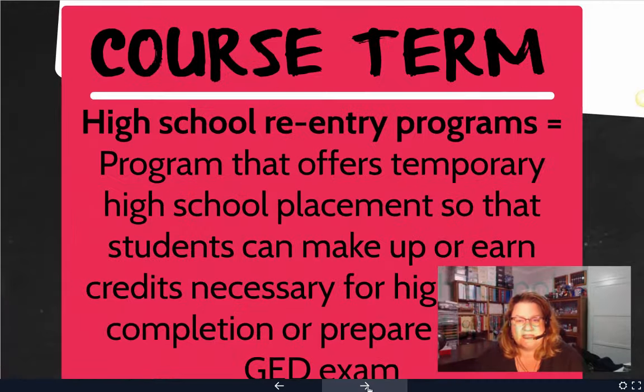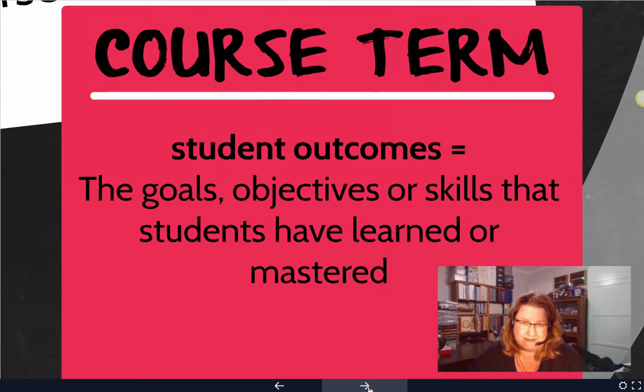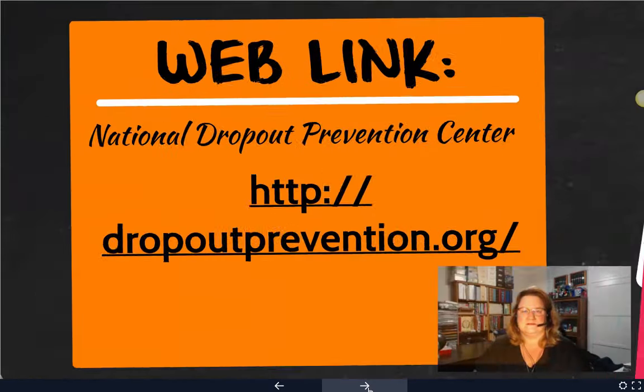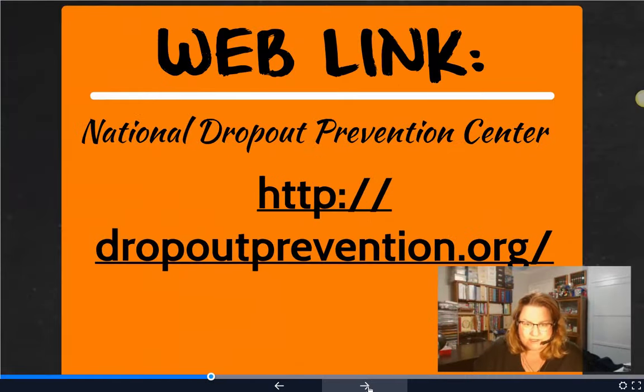And again, there are reentry programs that help students get back in, even if they decided to not stay. Outcomes is really what happens when all these things are put together, like 2 plus 2 is 4. Four is the outcome. Now, there is a National Dropout Prevention Center, which is kind of nice. They can come do speeches at your school, help counselors, and so on.